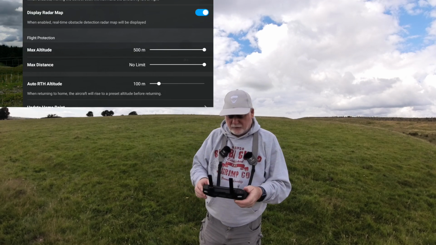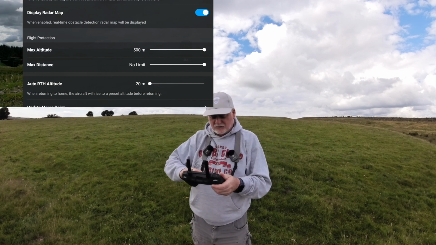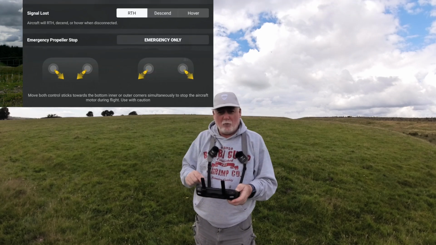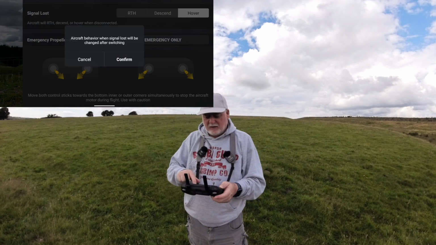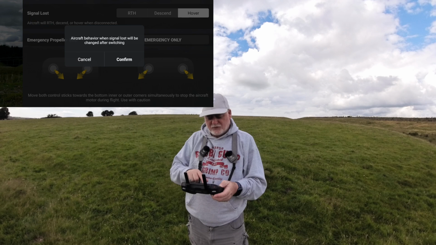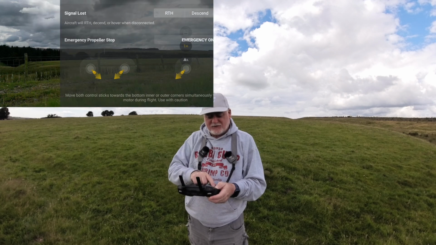Right, we'll put the return to home altitude to, we'll just go for 20 metres this time because there's nothing in the way. So instead of return to home, which is at the moment on a signal loss, I'm going to ask it just to hover. And it says the aircraft behaviour when signal lost will be changed after switching. Right, don't know what that means, but at the moment she's set to hover.